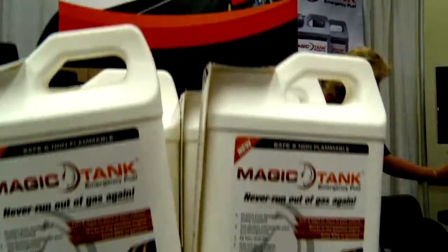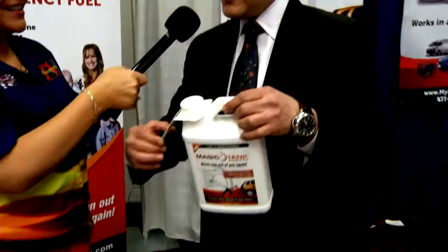Well, it has a 10-year shelf life, so for less than a cup of coffee a year, you can have this sitting in your car. Hopefully you'll never have to use it, but at least you have the peace of mind should it ever happen. It comes with a little cardboard funnel that pops out. Just rip it off, pour it in. A matter of minutes, you're back on the road.